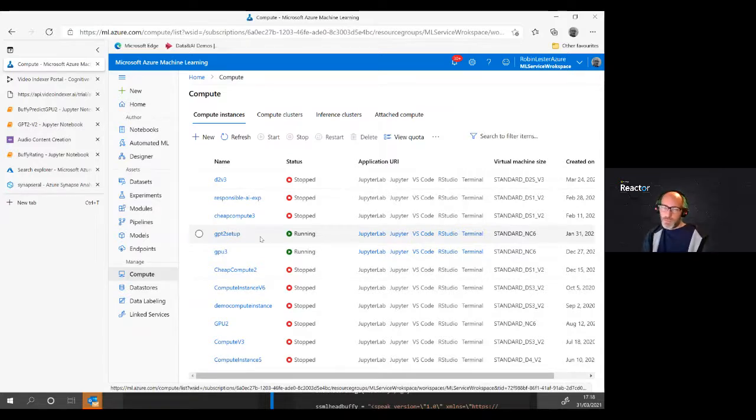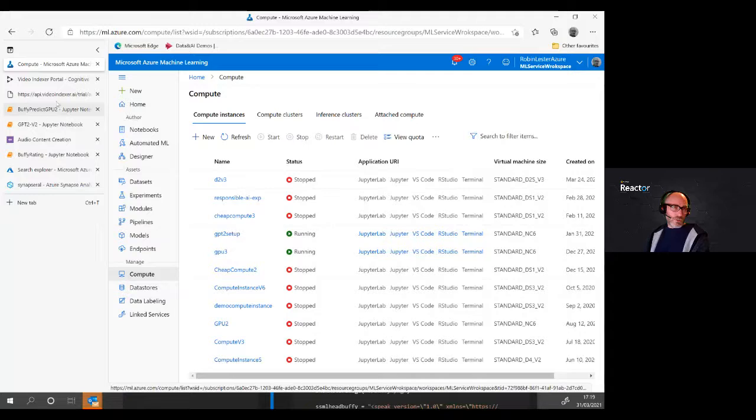It's basically to run GPT-2. I'll explain what that is, but it's basically a type of transfer learning that we can use for natural language processing. So I've got these two running, and all the demos I'm doing as a web interface will be running on that. Like I say, nice, cheap, and easy to use, but you also get the power of NVIDIA GPUs. So we're going to be doing some deep neural networks.